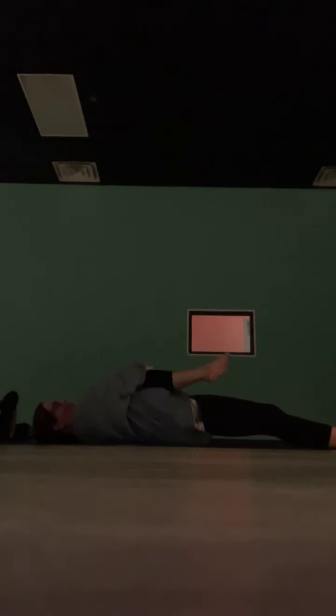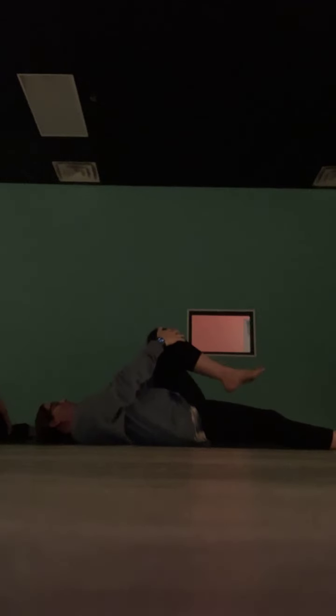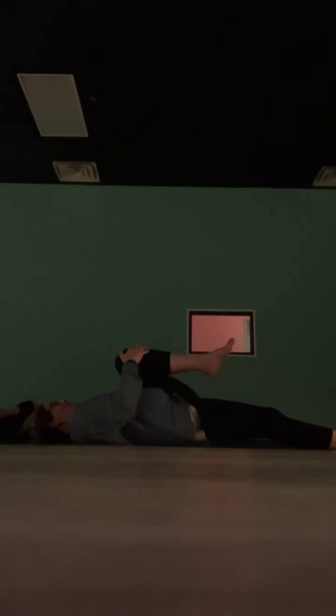Right. Now, start to stir the pot with that right knee. Bring the knee towards your body, then bring it to the outside of your body and pull it back in. Right? So it's like you're stirring the pot up on the ceiling. You're using a spoon, starting to circle into your hips a little bit. Keep that left leg anchored. Just move the right leg. Let your arms bend and extend with those circles.